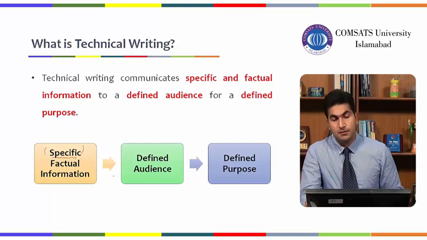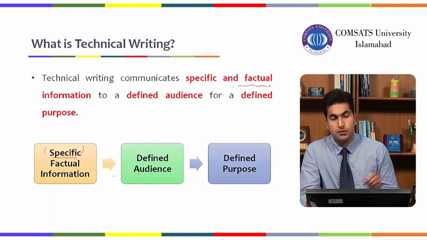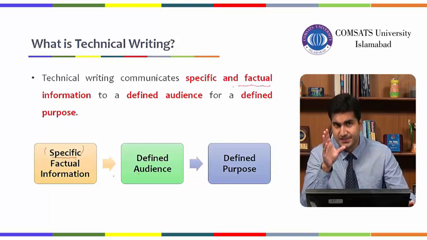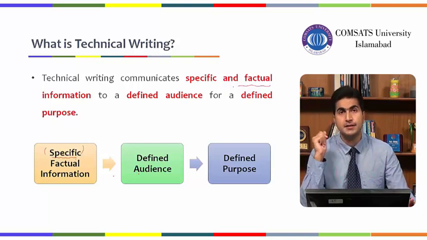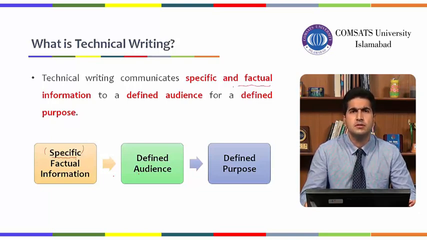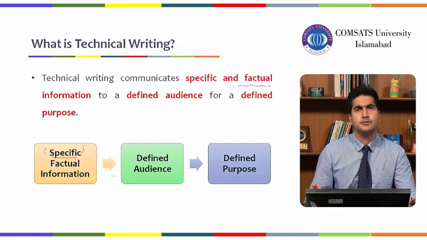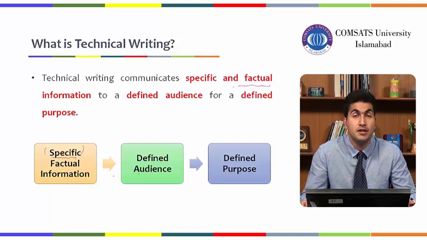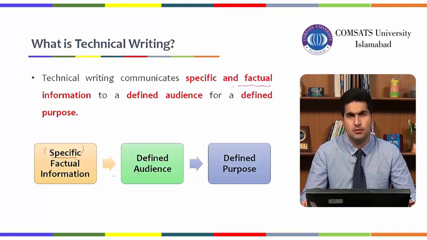The next point to focus is within the definition as well, that is factual. Is factual information. And what do we mean by factual information? Once again, the information which is based on facts, figures, statistics, and evidence. We are not building here castles in the air. We are not assuming and presuming things, because in both cases we are basically trying to be moving towards conjecture. There is the element of wild guess as well. There is the element of probability within your point that you have raised or that you are trying to discuss. These are the things which are to be avoided when we talk about technical writing in journal.